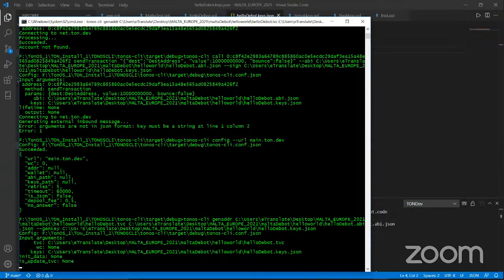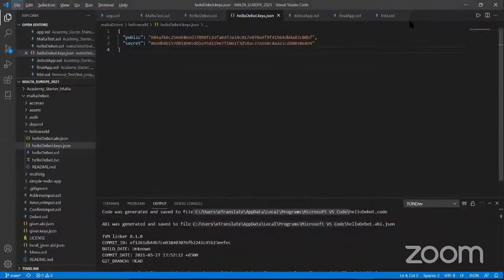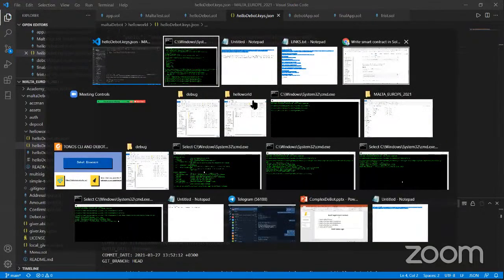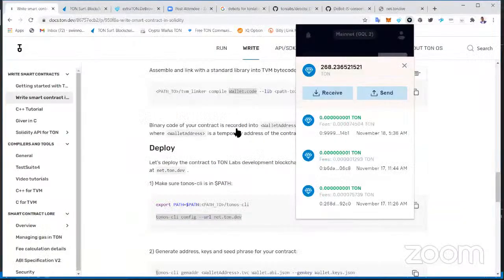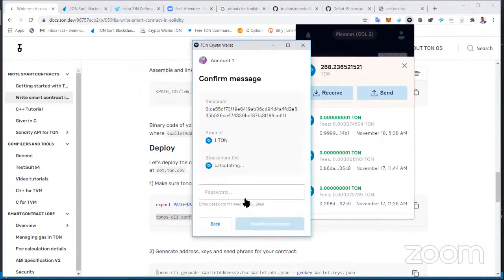So I'm going to send some. No, you don't even have to bother about that, Darwin. I can do that right away right here. I'm going to send some tokens to that smart contract on mainnet. So I could just put maybe one. The recipient, and call it Malta. Then we can input the passwords.